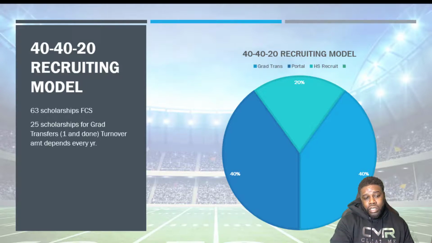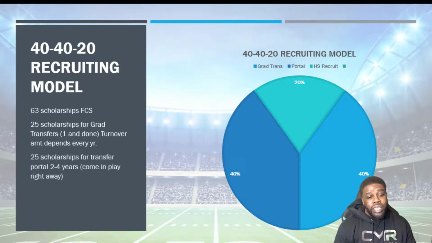Now with these 25 scholarships, it's going to vary because every player has a different situation going on. Some may have red-shirted. There are different layers that have to be considered within those 25 players in the grad transfer.